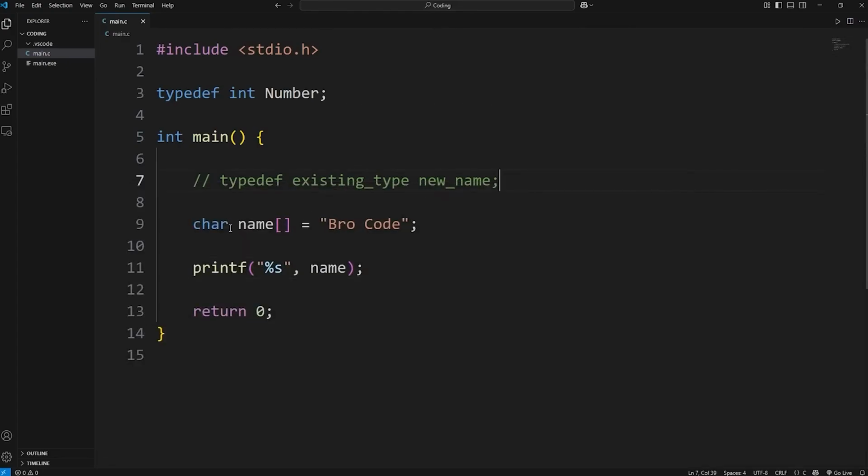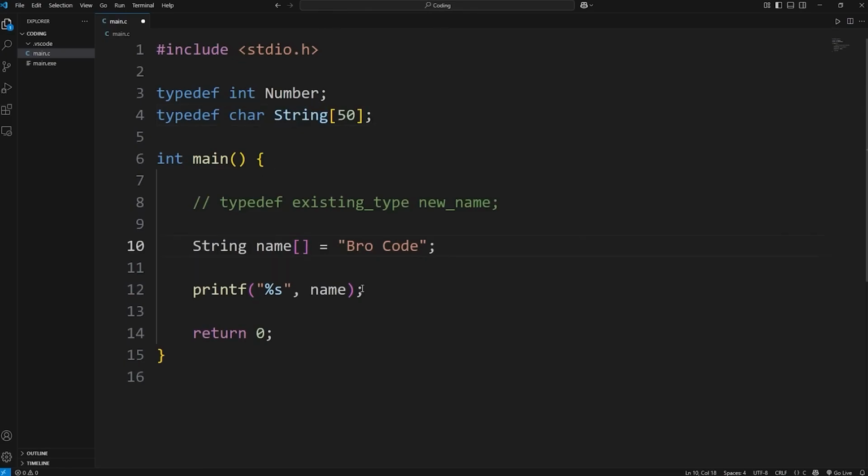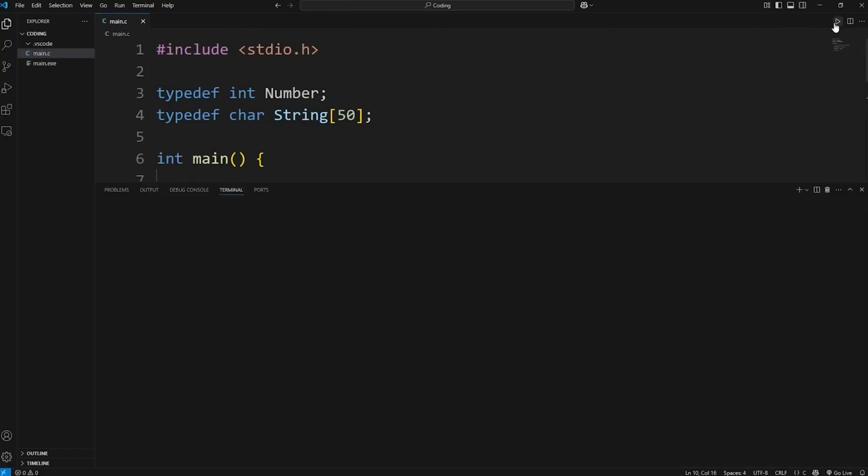Now, in many other programming languages, to create a string, the data type is string, usually with a capital or lowercase s, then a variable name without that set of straight brackets. But we're going to recreate that. We need that keyword of typedef, an existing data type, char. The nickname we'll give it is string. But we do have to specify a size in C. I'll say 50 characters. Then our new data type is a string. And you don't need that set of straight brackets. And this will work the same.